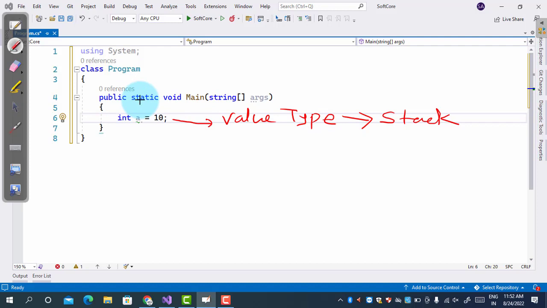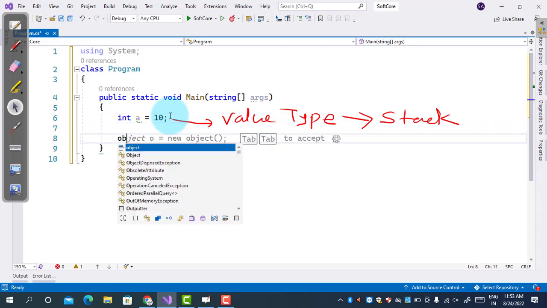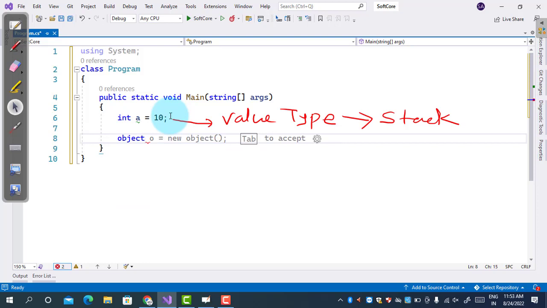Now we will see the process of boxing. In C#, we have a data type called object. Object is one of the data types available in C#, and I am giving a name to this object as obj. The value stored in this obj is your a.